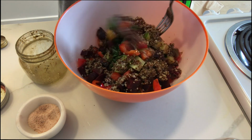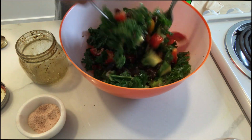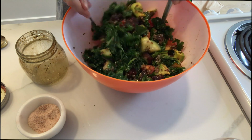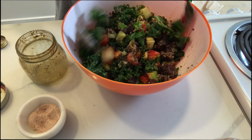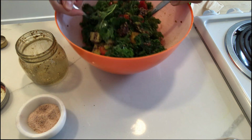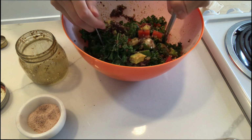And this is arguably one of the most important parts of making a good salad. I spent a really solid couple minutes giving it a very thorough mix, because you really want the salad dressing to get into every crevice and thus into every bite. And yeah, you just keep going at it. I like doing it with a spoon and a fork. And really lifting it up, you know the drill.